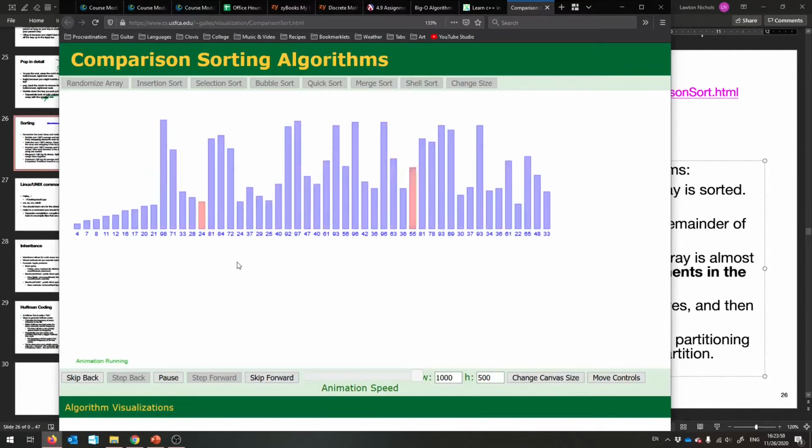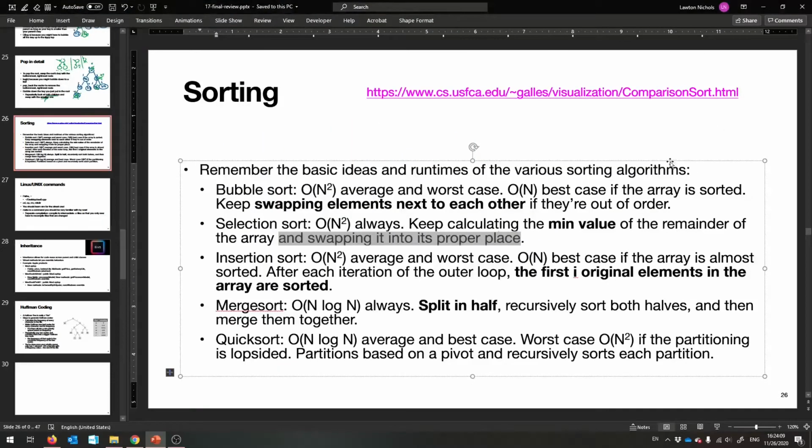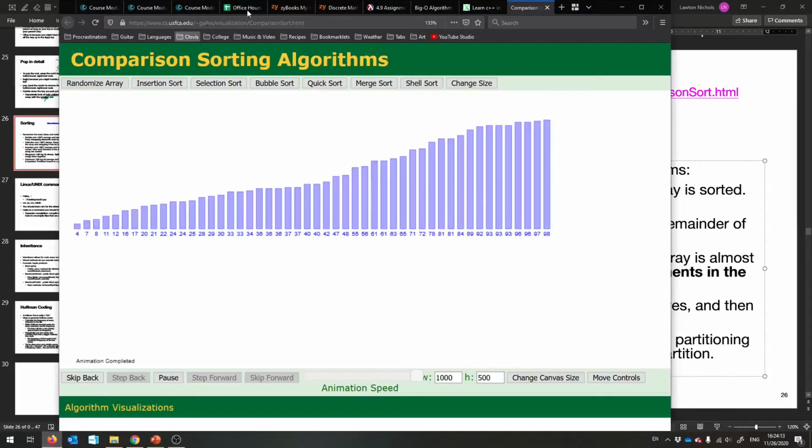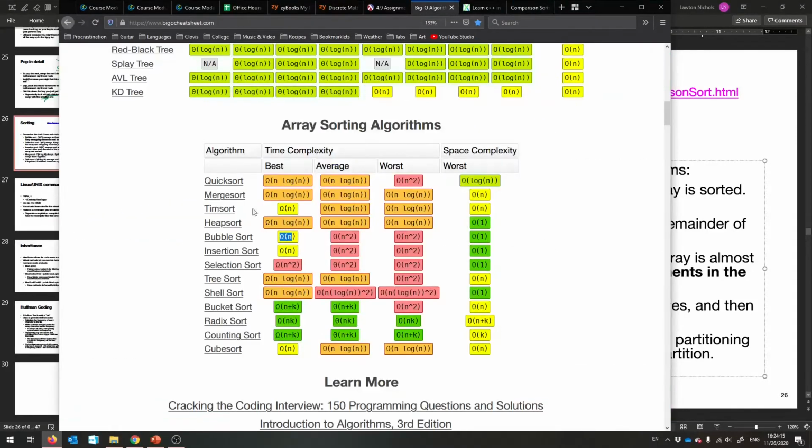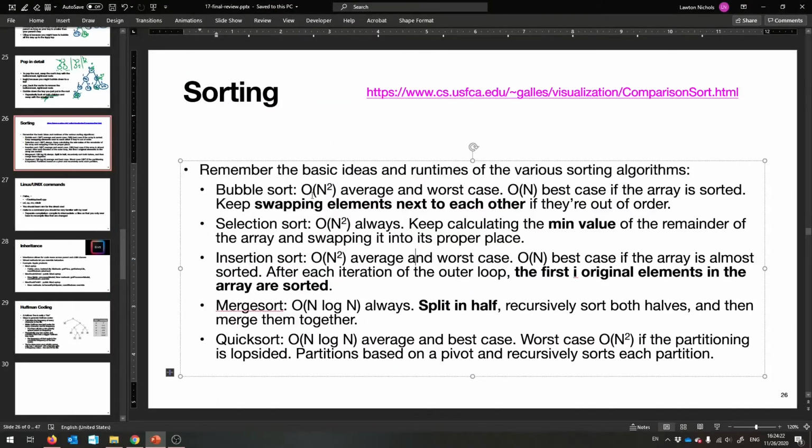Now it's going to be a lot faster than bubble sort, that is for sure. Okay, and you only ever need to look in this part of the unsorted array to find the next minimum. Okay, so it's always going to be n squared. So this table is not lying to you. It's always correct. So selection sort's n squared all the time. That's quite nice. So keep calculating the min value.